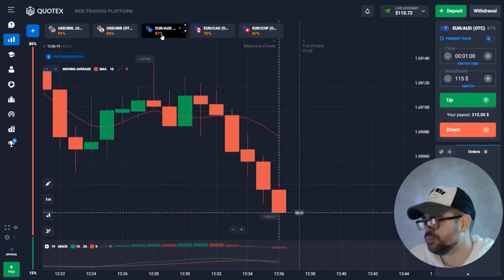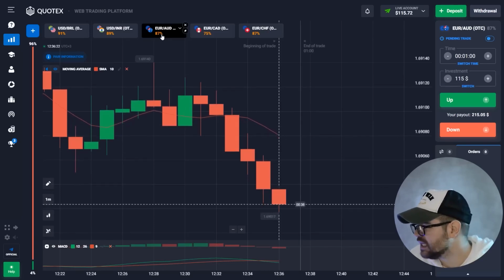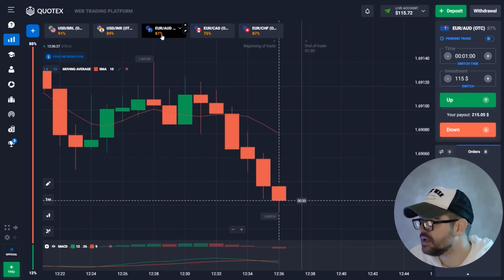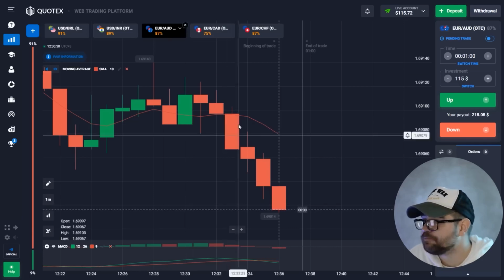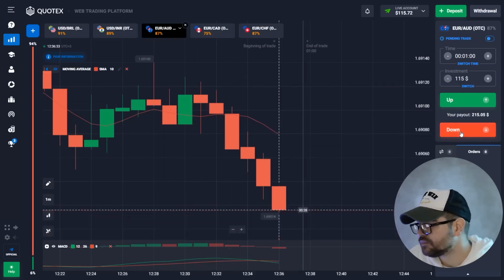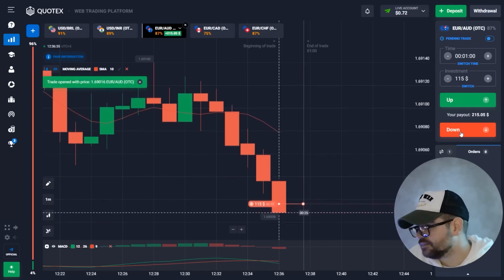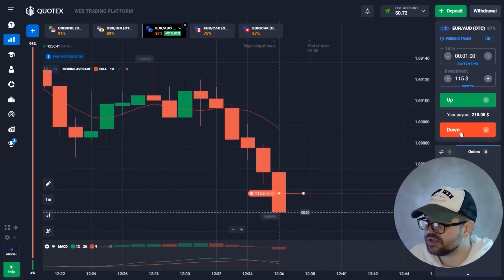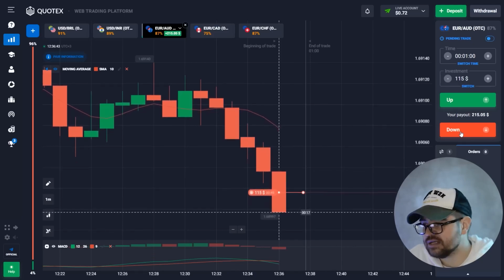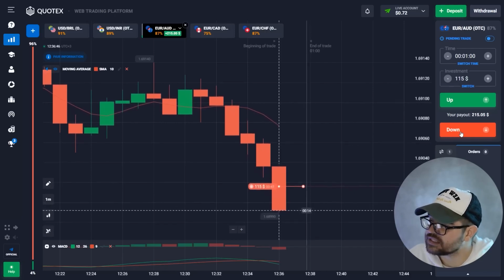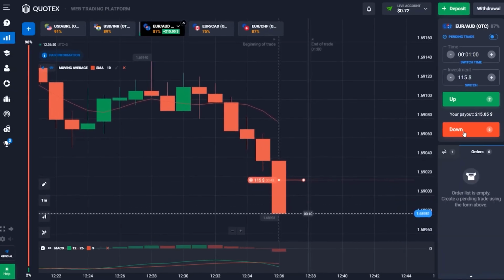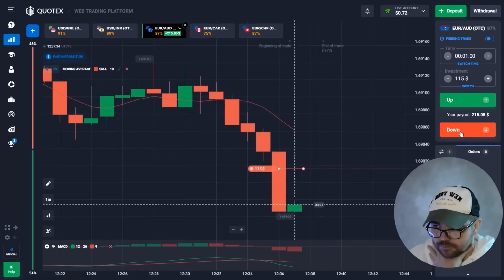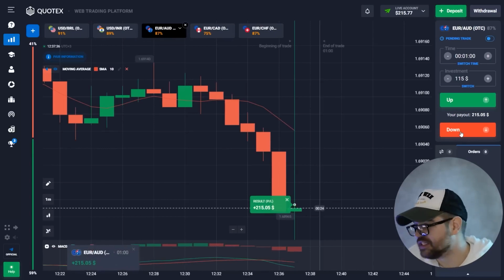We're gonna go for a put option here because what I see, the mood is really a bearish mood. So we're gonna go ahead and go with the put option. Yeah, so it's a good point to go ahead and enter into the bearish trend with the picture like that. So yeah, let's have a look. Let's see. Here is our profit, 215 now.